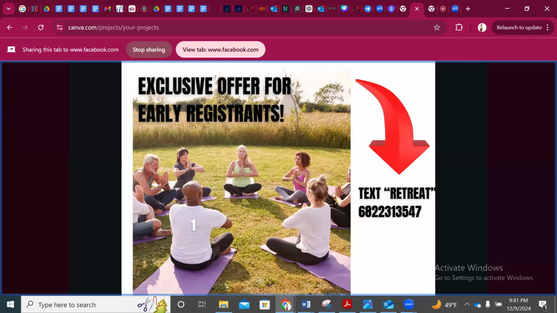And one thing, just to make sure I reiterate: if you do option 1, where you want me to plan your retreat for you, we do have to do it in 2025. So none of this, you just pay and then we wait 2 or 3 years because you're scared. No, we're gonna go ahead and do it. The good thing is I get to walk hand in hand with you so we can get it done. You get to pick the location, or if you want me to pick the location, it's up to you. But you get to tell me everything that you want, and then we make it happen. We make it work.